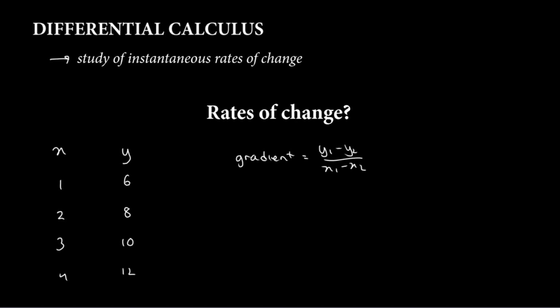So what exactly is differential calculus? Well, differential calculus by definition is the study of instantaneous rates of change. If that makes sense to you, great, you can move on. But if it doesn't, let's break it down a bit. So when we talk about rates of change, it's basically referring to how much one variable changes in respect to another variable. So when x is changing by 1, how much is y changing by 2, right?